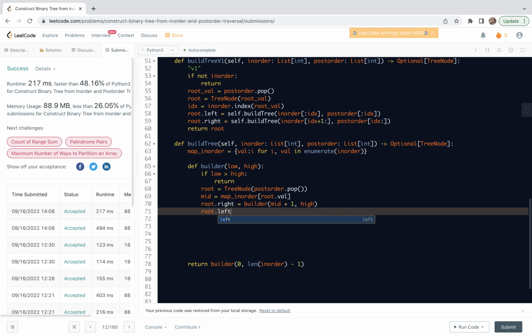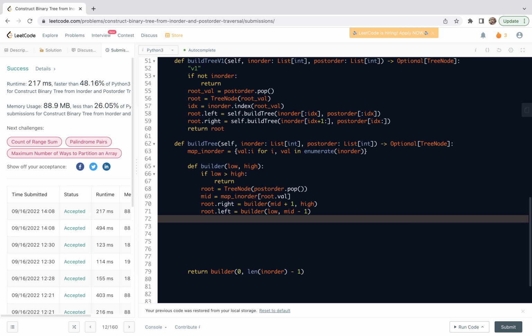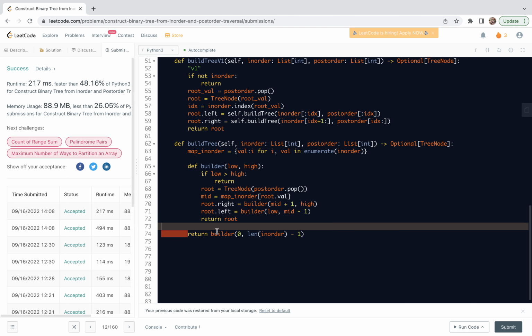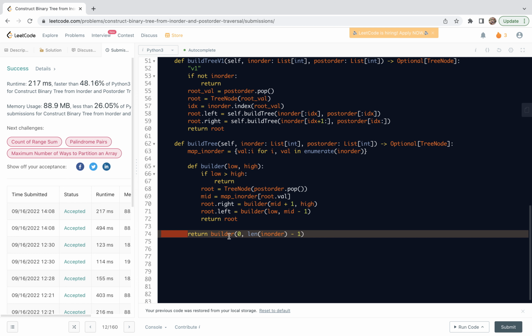So this is the right, and the root left is from low to mid minus 1. That way we finished building the tree. We just need to return the root. So that's the logic. We call this function and return. So this is the second version of the solution.